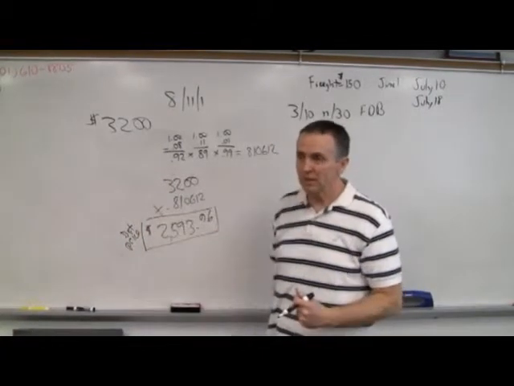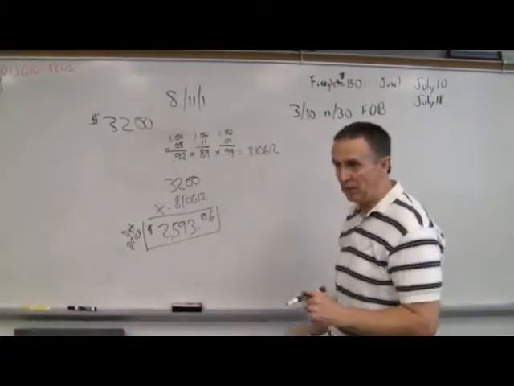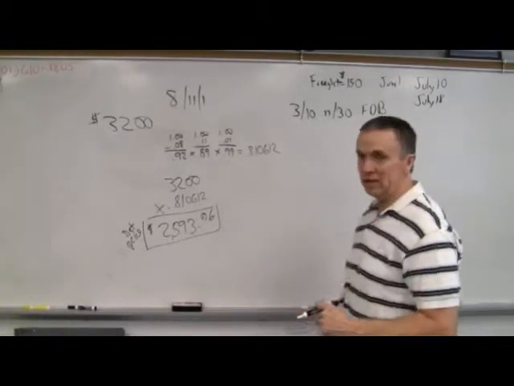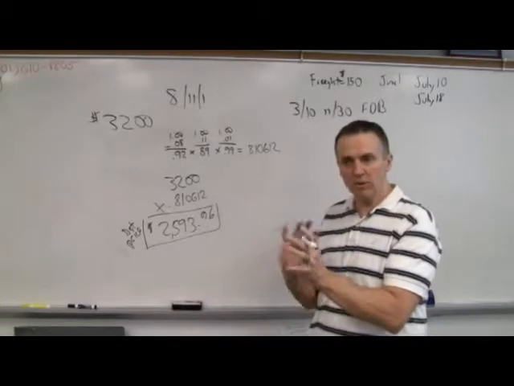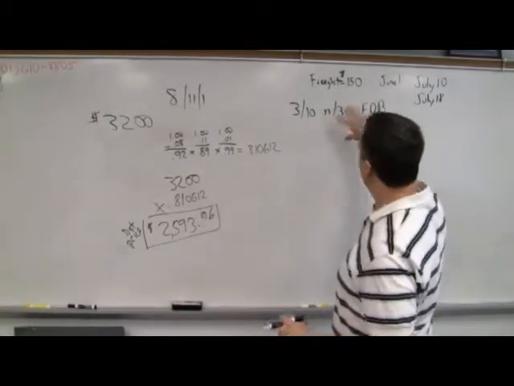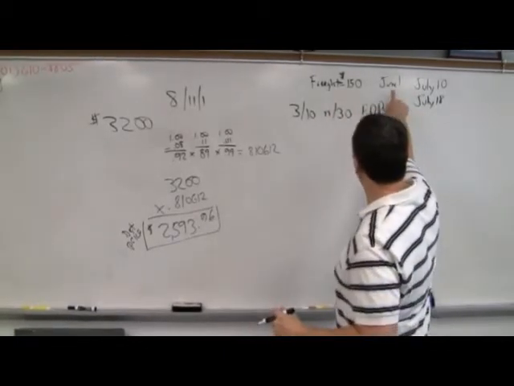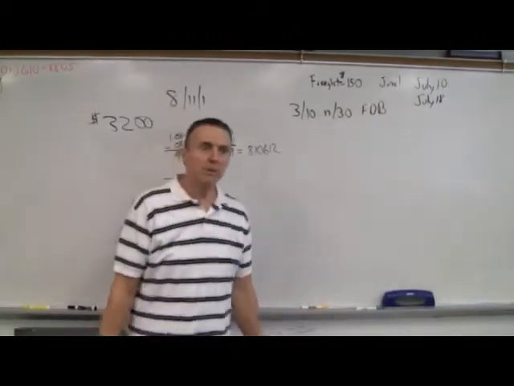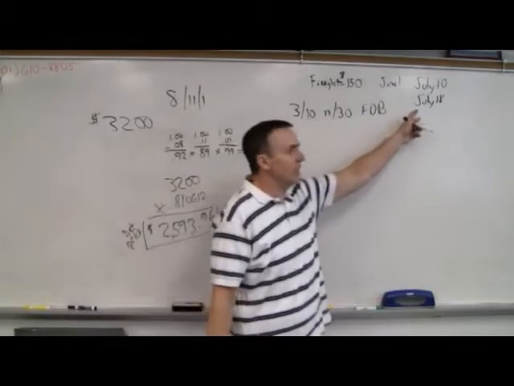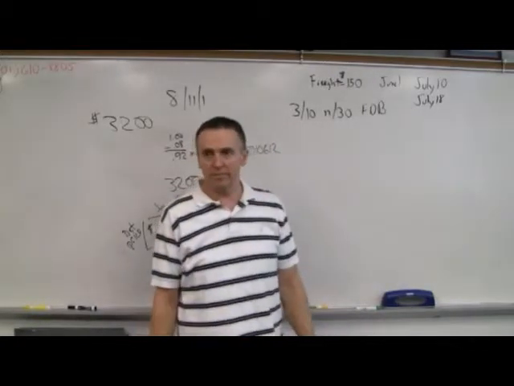Now we sit there and we want to decide whether or not we should pay early to get the cash discount. Totally separate issue. We ordered on June the 1st. The guitars actually showed up on July the 10th. We decided to go ahead and pay them on July the 18th. Do we get the discount? Yes. Why?